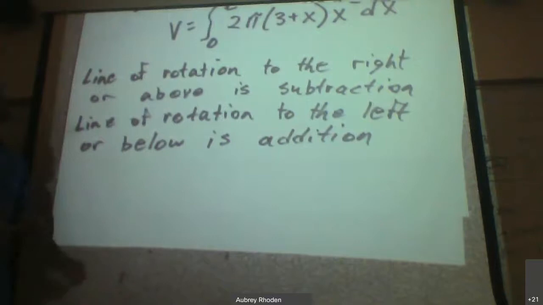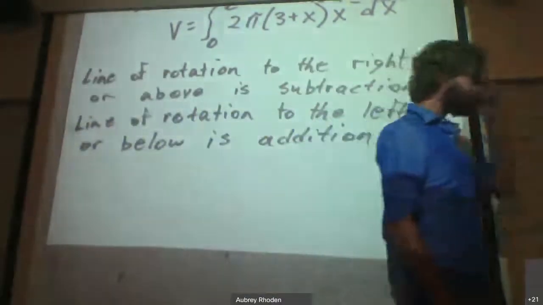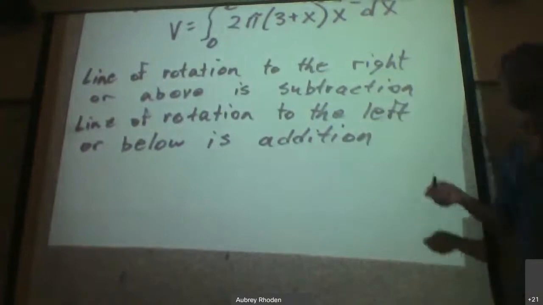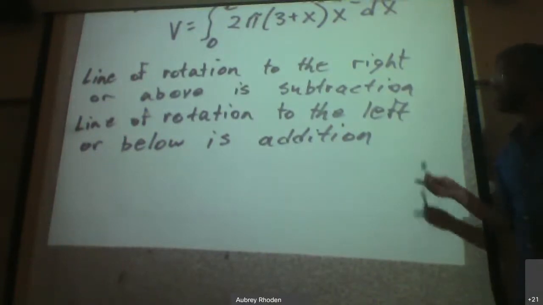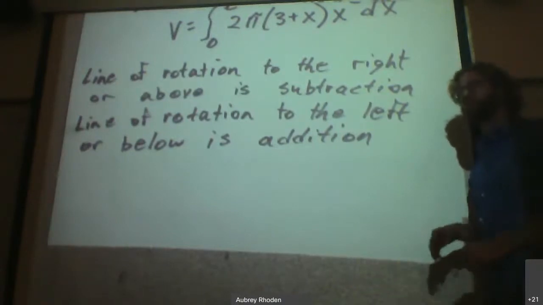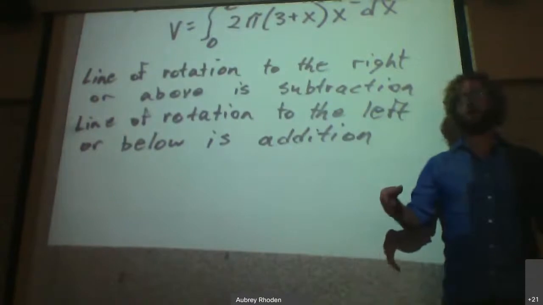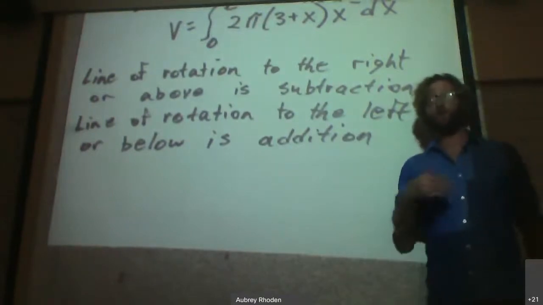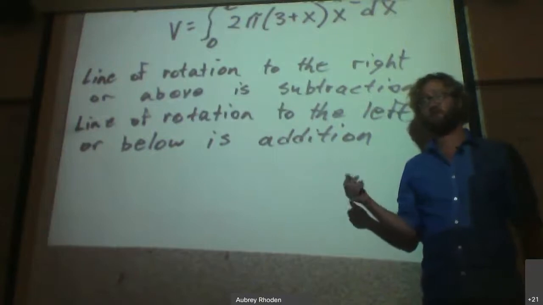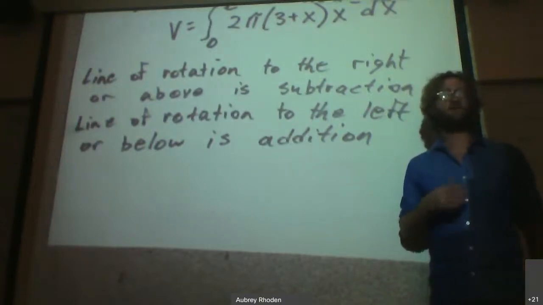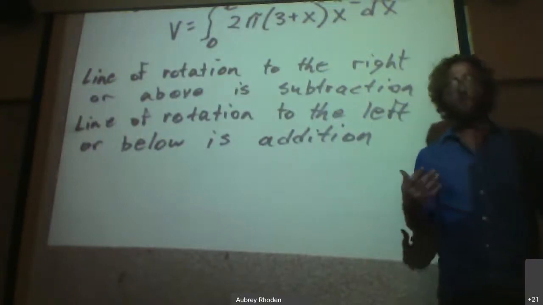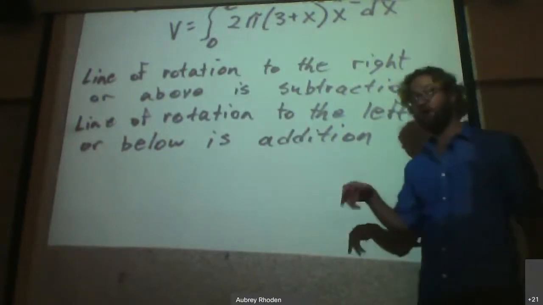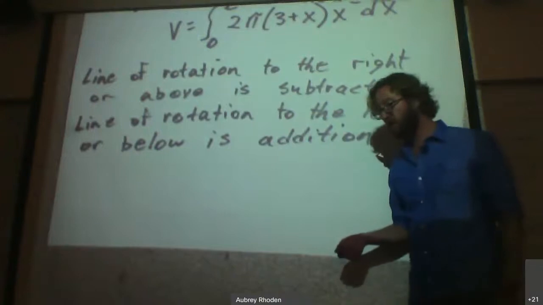Okay, and when I'm saying subtraction or addition, what am I telling you to do? What are you adding or subtracting? You're manipulating the radius. So in dealing with a shell method, you have 2 pi r h. You're going to manipulate the radius through addition or subtraction. Now, when you have a disk method, what is it? Pi r squared. So in that case, what are you doing the addition or subtraction on? You're doing it on that r that's inside of the square. So you're manipulating the pi r squared.